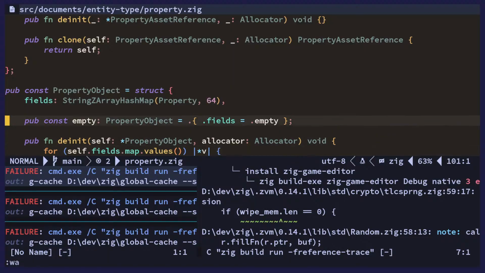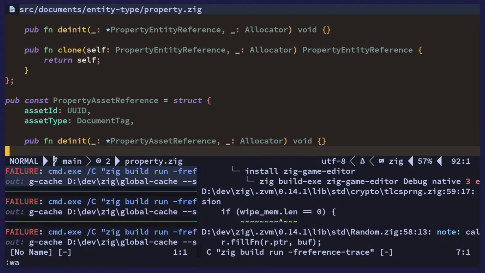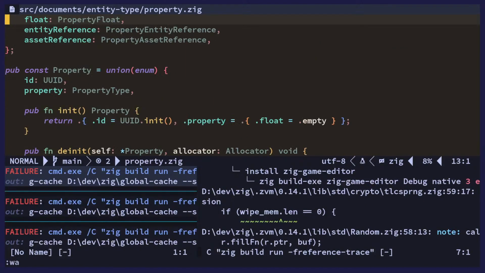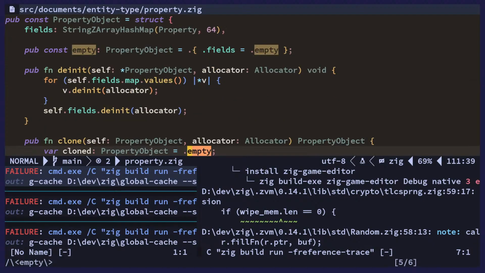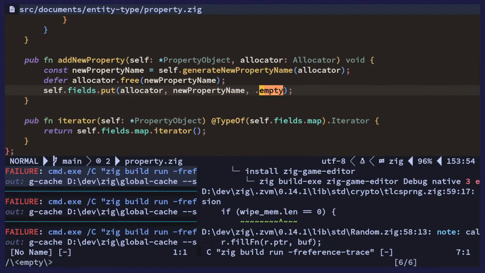So this one we should be able to have empty because we don't have any properties yet. But this one we can't just put an empty. Like when we're making a new property here, we have to do .init now instead.